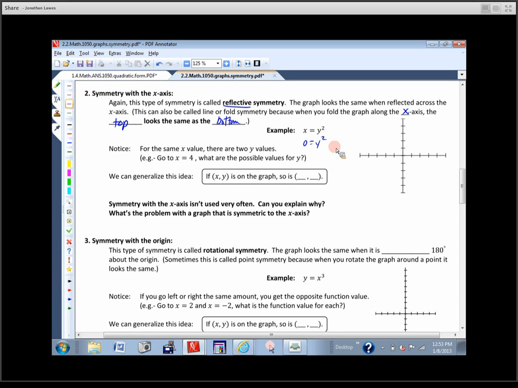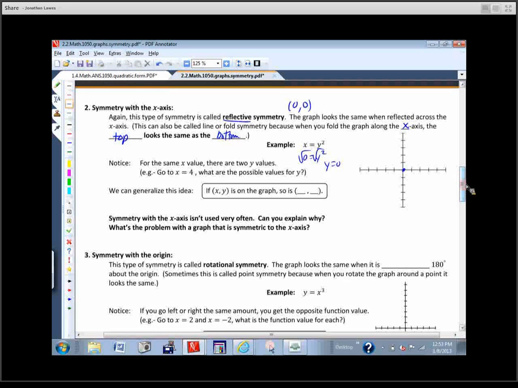Take this and solve it for y. Take the square root. You get y equals 0. So if you plug in a 0 for x, you get a 0 for y. So (0, 0) is on the graph. Remember, it makes the equation true, so it's got to be on the graph. Somebody want to pick another number that we could plug in for x? 2. Let's plug in a 2. Oh, that's not going to be very nice, because watch what happens when I plug in a 2. If I plug in a 2, I get 2 equals y squared. So then I'd have to take the square root, so I get y equals plus or minus radical 2.